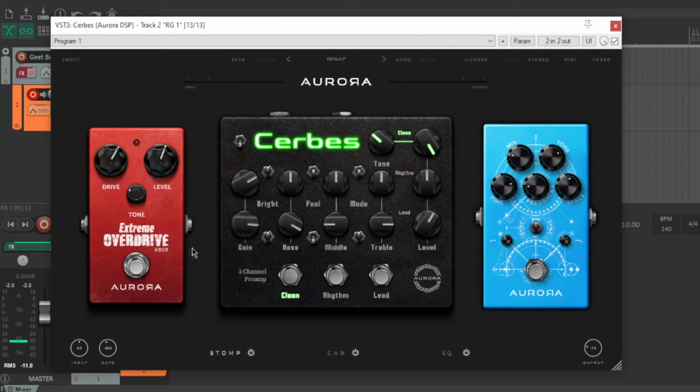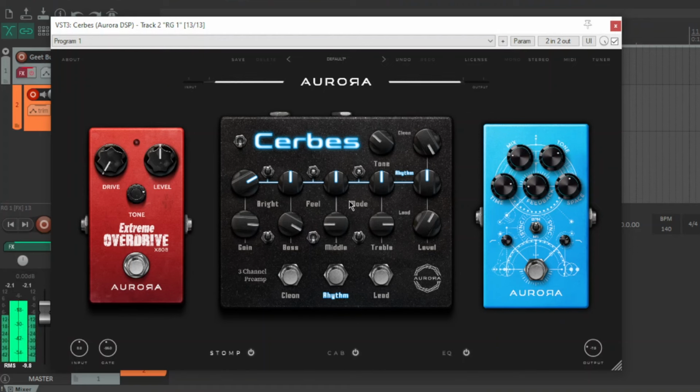So I'll just go through some sounds. You know, a very, very basic clean. Super, super clean. Rhythm, you know, we're getting into the more upper gain territory. I mean, that is the default tone. I've not even used this yet, and that sounds fantastic.